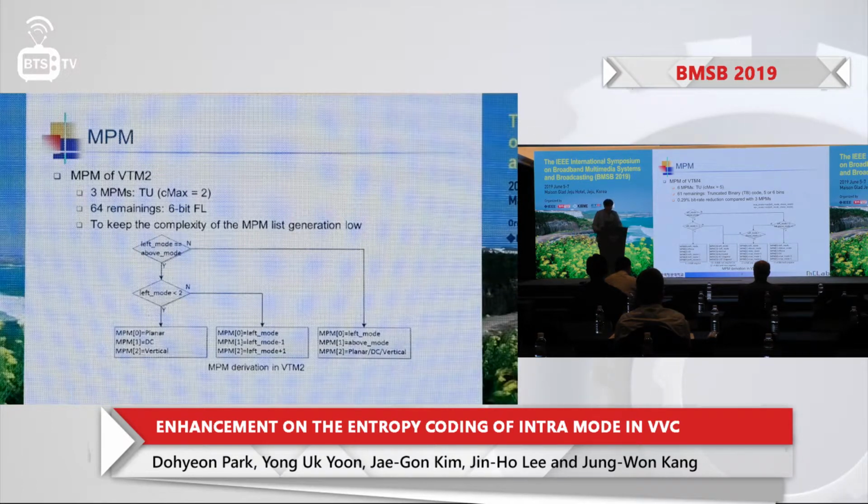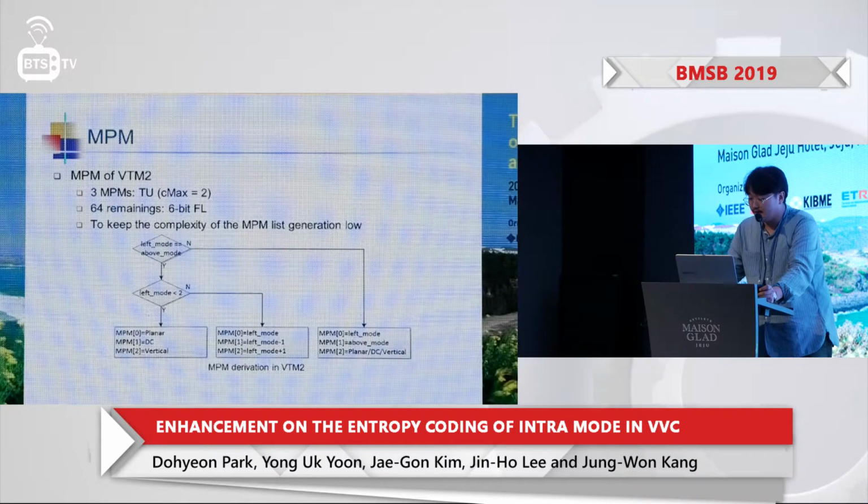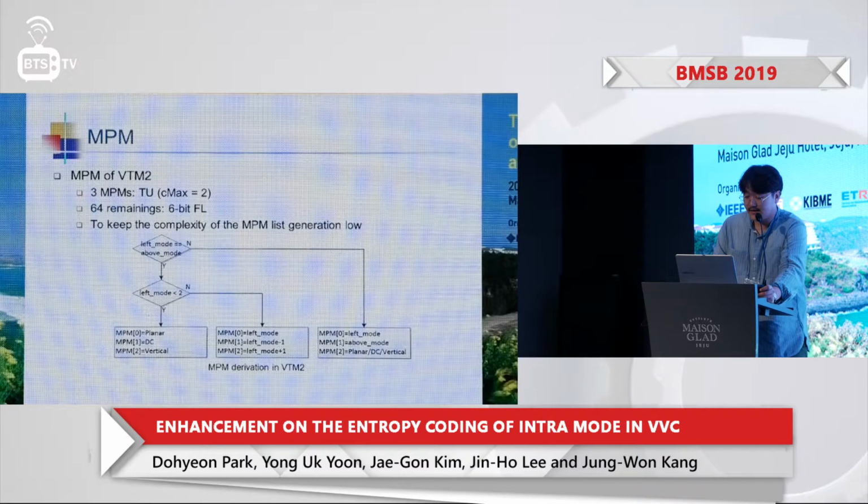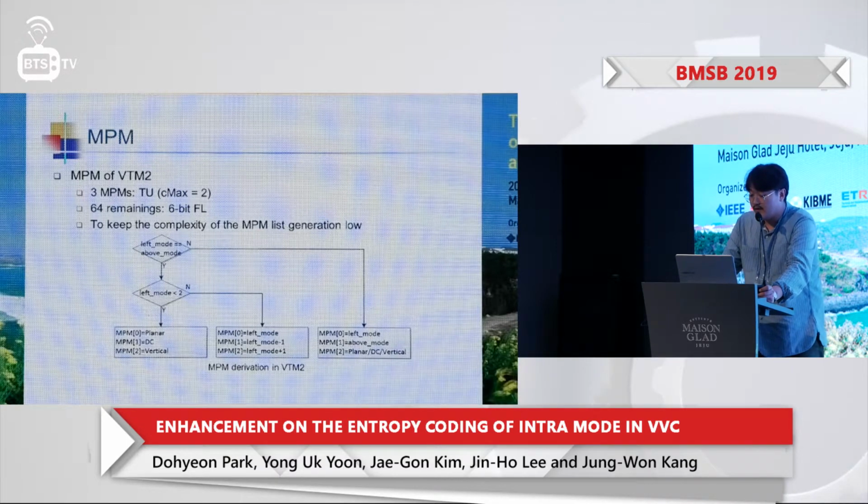In the second case, left mode and above mode are the same and left mode is non-angular, or left mode and above mode are not the same and both modes are non-angular. The MPM is allocated in the order of the left mode, not left mode, vertical, horizontal, 45 degrees diagonal, and 135 degrees diagonal.